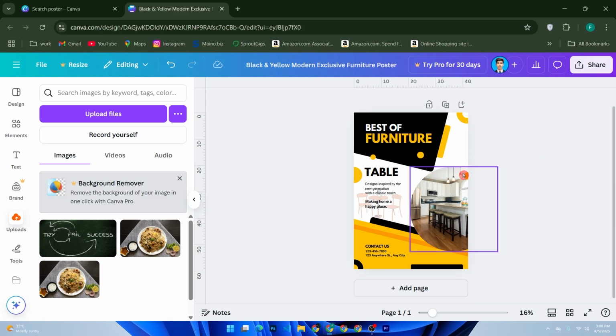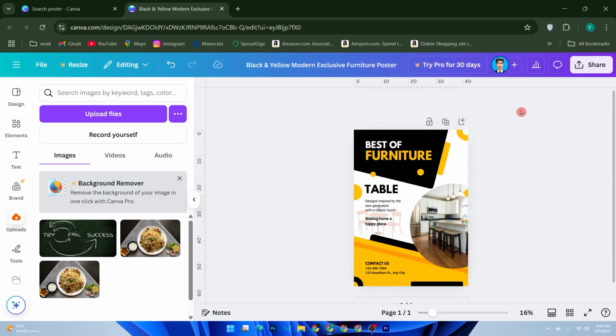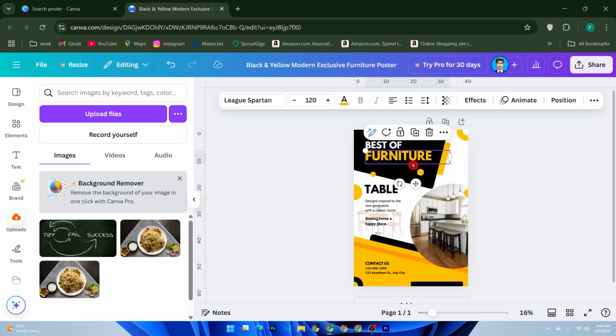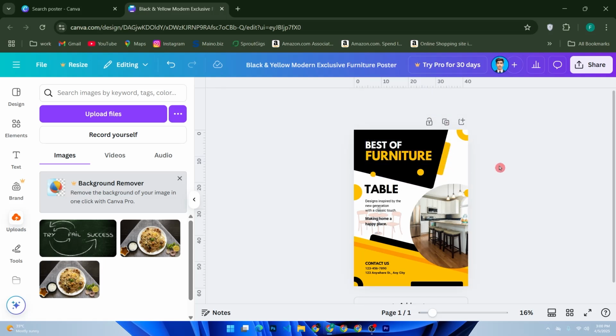Preview your poster by clicking on the eye icon at the top.